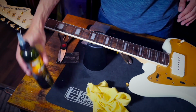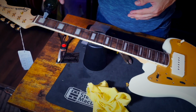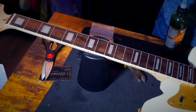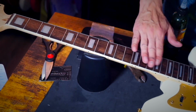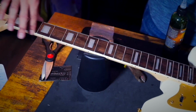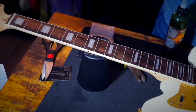All we got to do now is add some F1 oil to the fretboard. A little of this goes a long way. And there we have it. That extra 5 minutes of work is well worth it. Now we have a better conditioned fingerboard. We have frets that are polished. They're gonna feel so good to play. Again, the fret ends are not perfect, but I don't think they're going to be a major problem when we're playing it. But these little things can enhance your initial experience with any guitar, and I just can't stress enough how important they are, and you shouldn't skip stuff like this.